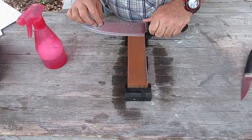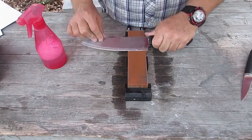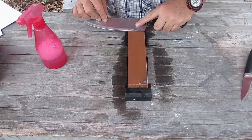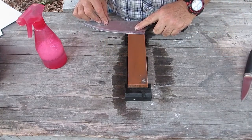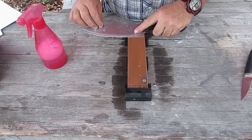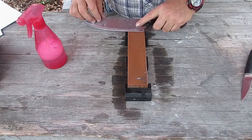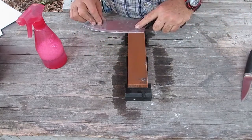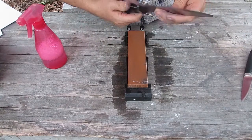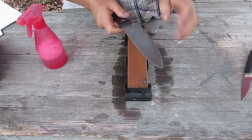Once again, we'll clean the stone. Now I tend to go, not to go like this, but I tend to, see how straight this edge is? I tend to go up like that a little bit and then do that, because I want this to be nice and straight. Let's look at that bevel. And there's a burr all along the edge of that knife.